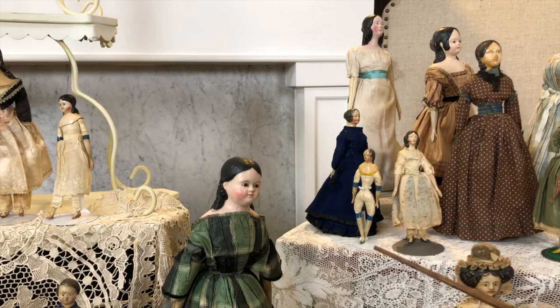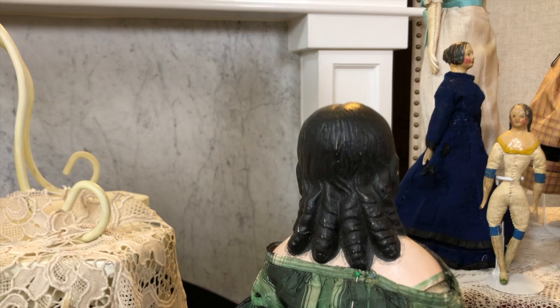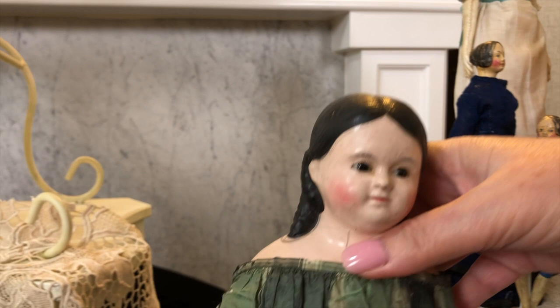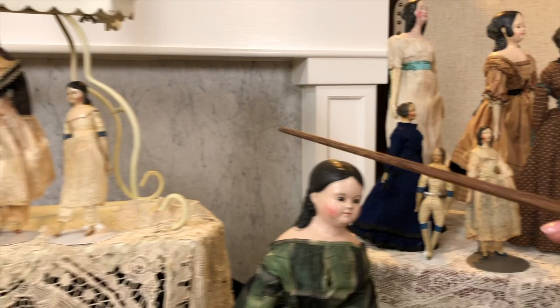We've got this little girl here who has her long curls — this is a girl, a little girl. Look at how wonderful that is. This girl had a luxurious head of hair to have those big fat sausage curls. Is she glass-eyed? She's glass-eyed — oh, that's really wonderful. Isn't she pretty? And all that detail — the glass eyes have to go up through the neck. It's crazy — and they're not wonky at all.